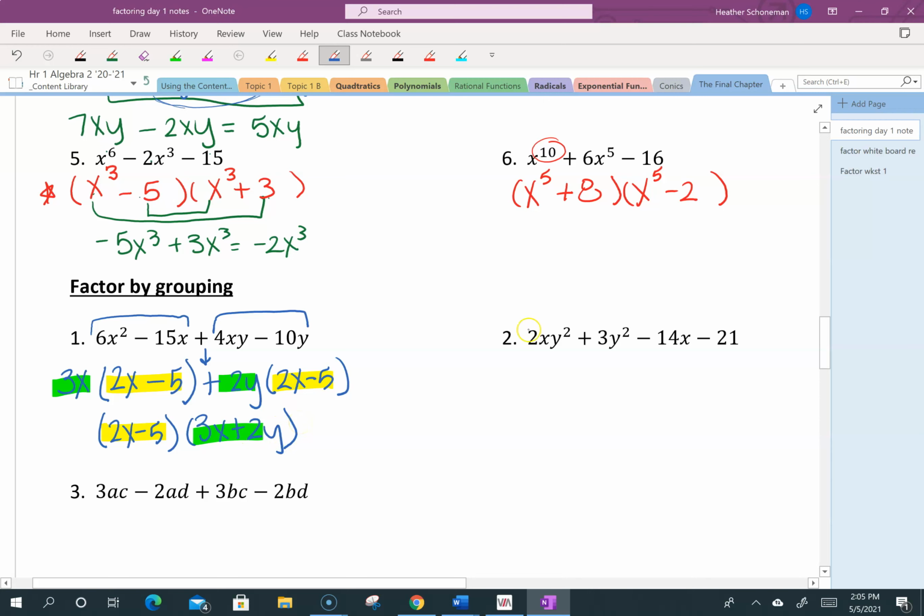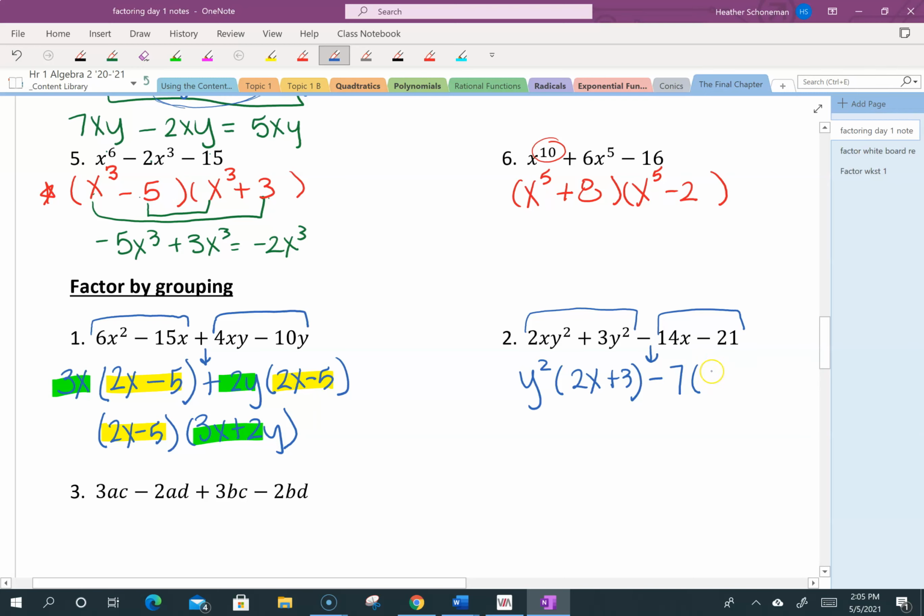So it's 4 terms, so I'm going to factor by grouping. Looking at just these 2 terms, I can take out a y squared, and I'm left with 2x plus 3. Whatever sign is in the middle, copy it down. Now I'm going to look at the second 2 terms. Here I can take out a 7, but it's actually a negative 7, and when I divide by a negative 7, it's going to change my sign.